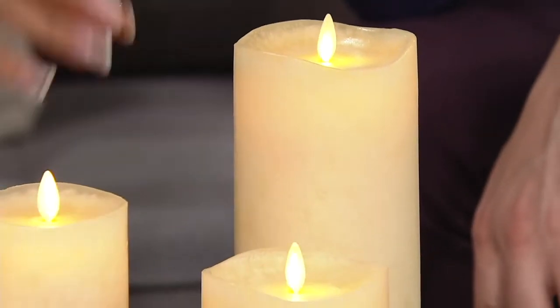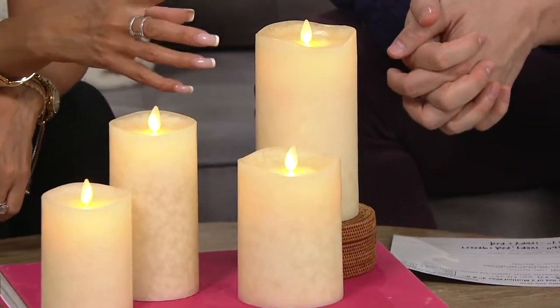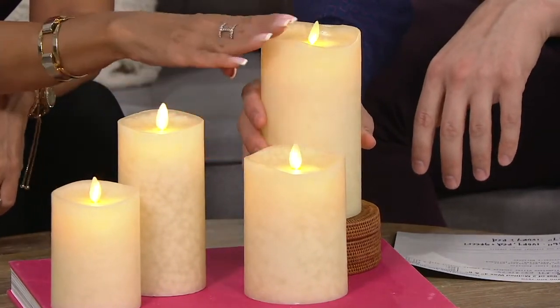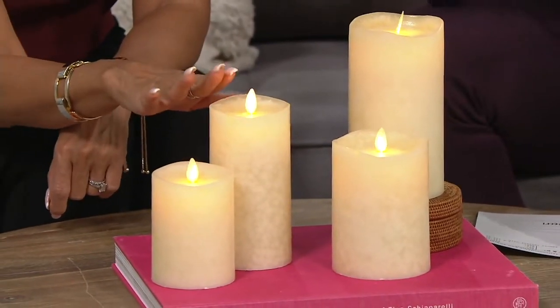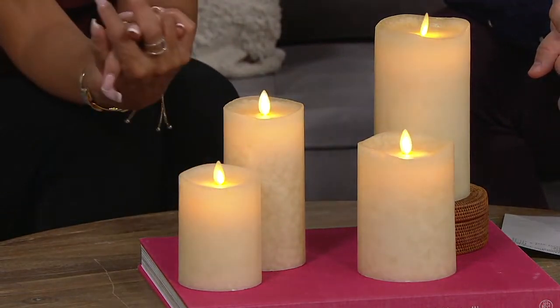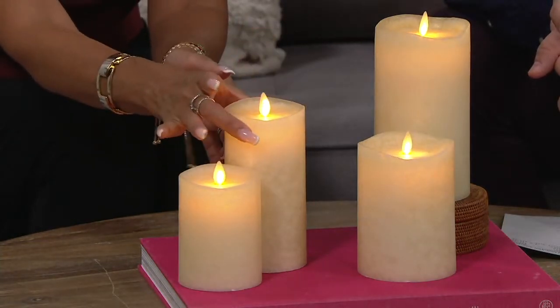The five and the seven are our most popular sizes — the most substantial. They're three and three-quarters inches in diameter. You're going to get 1,000 hours of glow time with this particular duo. You're going to get an upgraded time of 500 to 600 hours with this one, which is three inches in diameter — a little bit easier for some of those pedestals.